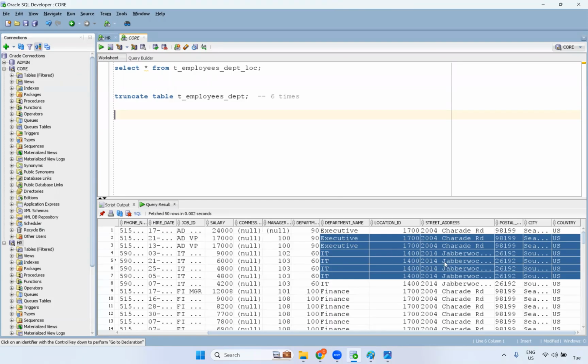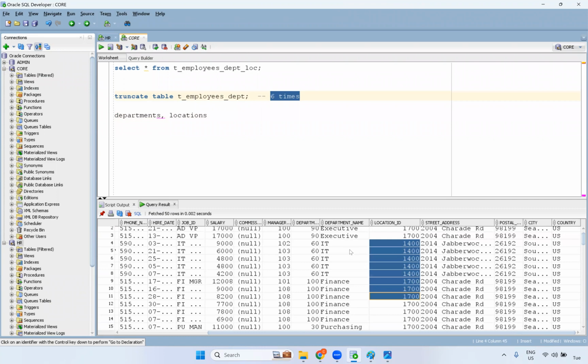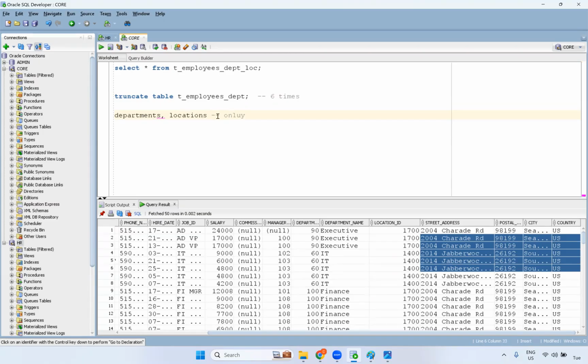for this particular table, if I want to go for unconnected lookup, 2 tables are involved. One is I have to get the departments table. I have to look at the locations table, right? 2 tables I have to look up. But how many times do I have to look up? I have to go 6 times. Why? Because I need 6 different columns. These 2 columns are from the departments table. These 4 columns are from the locations table. Since it is an unconnected lookup, you can take only one return port. Okay, only one return port. You need to look up 6 times like this, right?